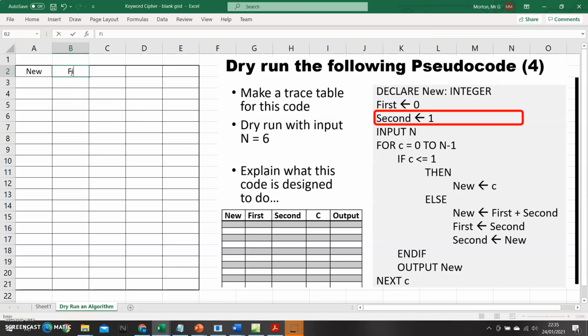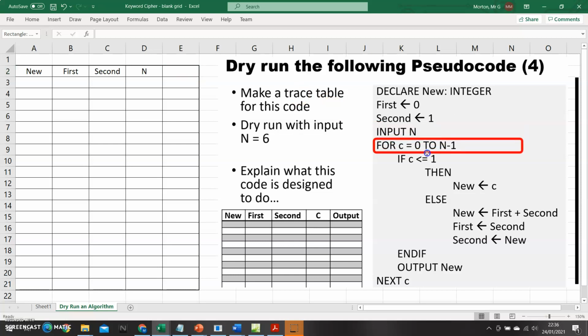So I'm going to put first and second. I've then got input n, so that should probably have its own line as well. And then I've got a loop for c is 0 to n minus 1. So we would need to have c. It's actually little c that we can see there.